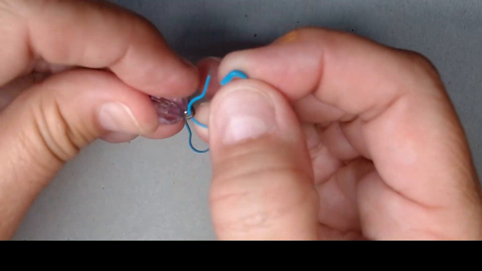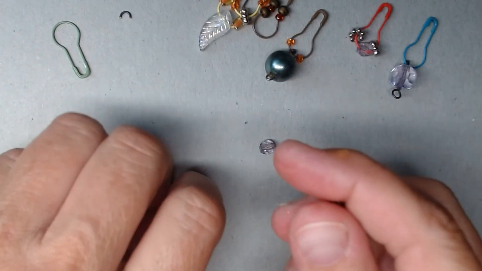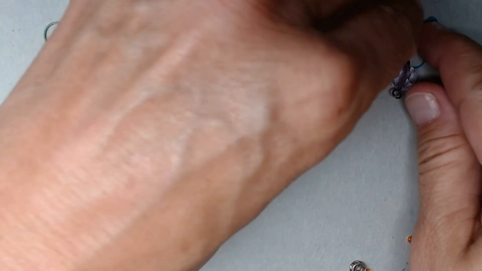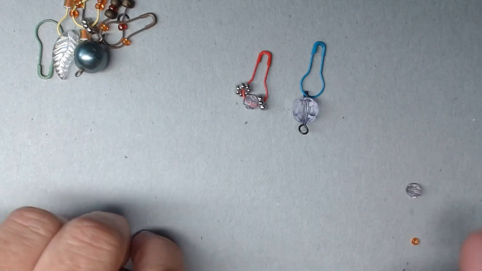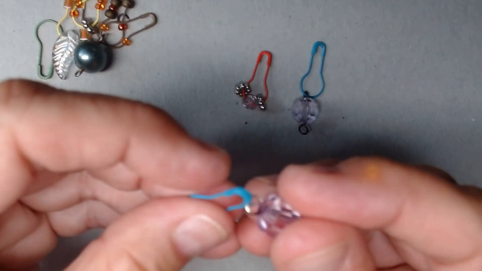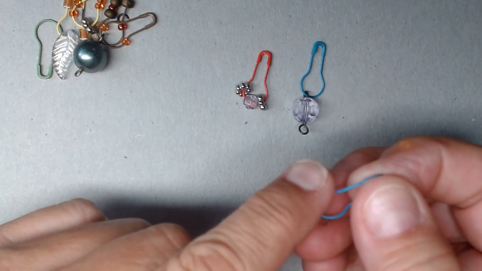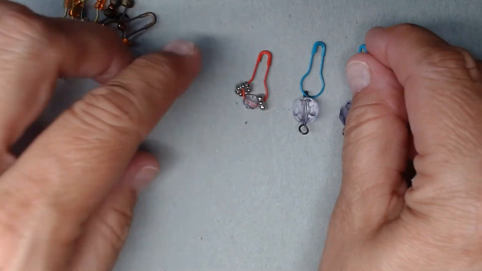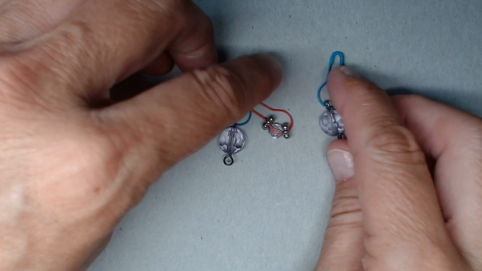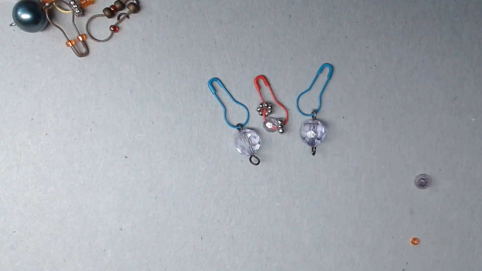So we'll have two with the bigger and one with the smaller. There you go. How pretty is that? A nice little set right here. Move those over so you can see it. One more of the bigger. Now these pins come in all different colors, so you could absolutely match them to the color of the beads you're doing. So there's a nice little set of three same colored stitch markers right there.